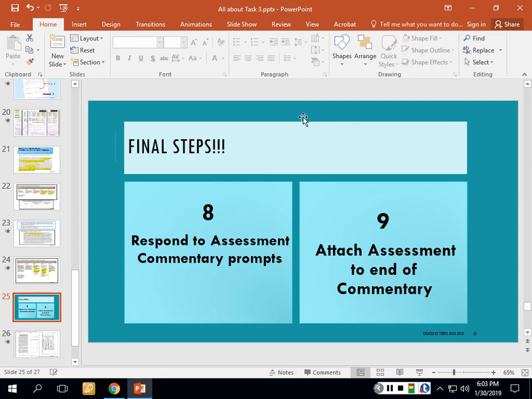And this is the thing. When the scorer is scoring task 3, she cannot see your stuff for task 1. So don't think, well, she can look at my assessment file, because she can't. That was submitted with task 1. That's why you have to put the assessment that you're using for this analysis at the end of your assessment commentary. And it does not even need really to be part of your task 1. Okay? It's new evidence that you're submitting with a different task.